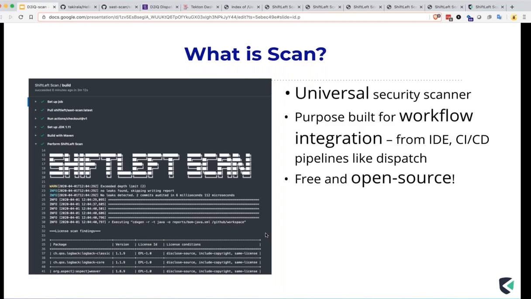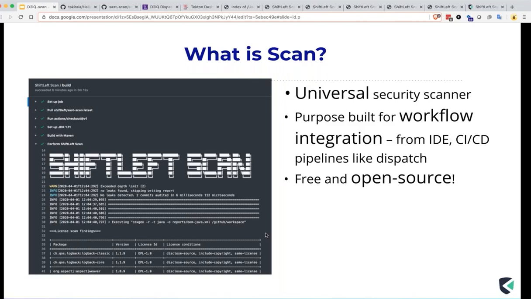So it can identify security issues at the Kubernetes layer and at the application layer itself. I think this summarizes it: scan is essentially a universal security scanner. It can operate on all of the aspects of applications, containers, and orchestrators.